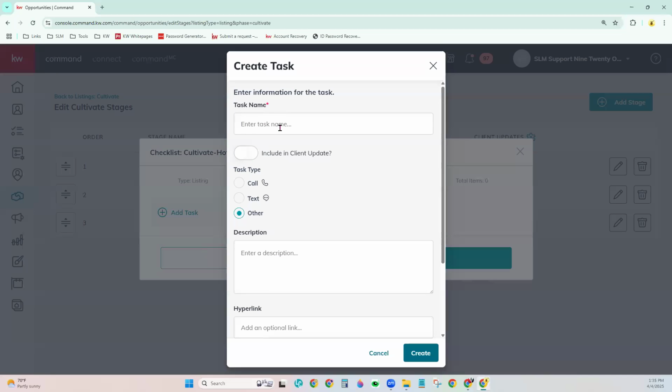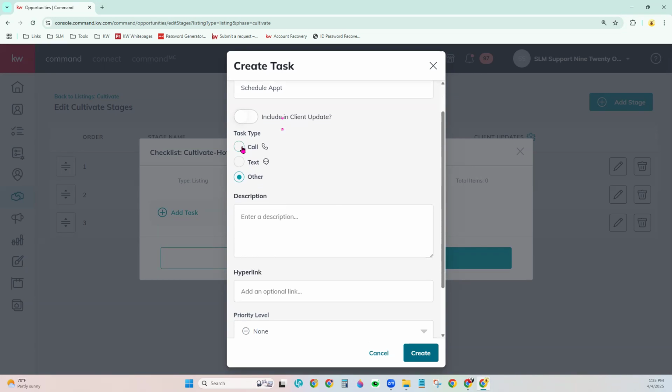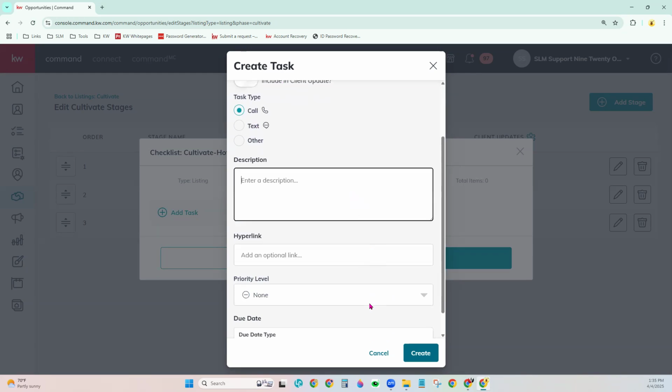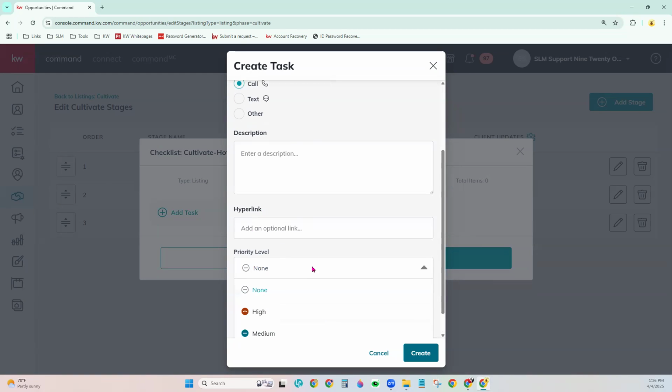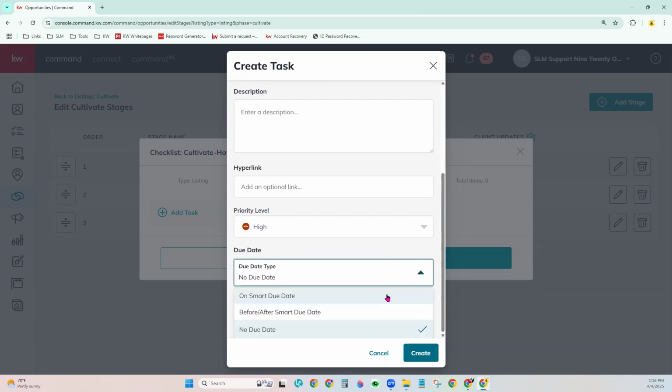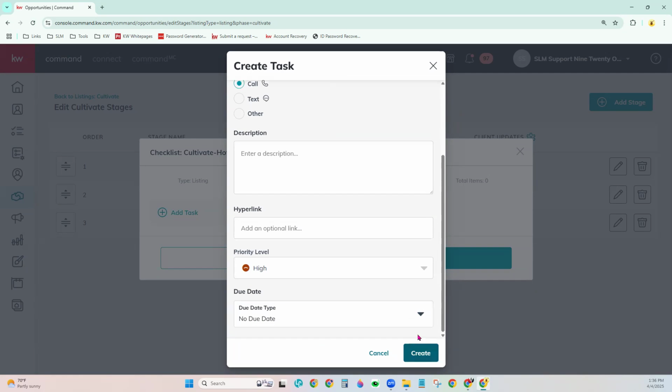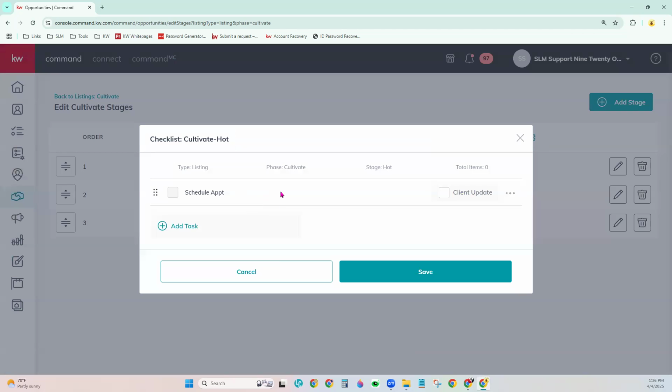You can come here and add that task, like schedule appointment, and decide what type of task this is, add the description, any hyperlink you might need, set a priority level, and then set a due date based on whatever you would like it to be based on, and then create. And now you've created that task. You can come in here and put these in different order, add or subtract tasks.